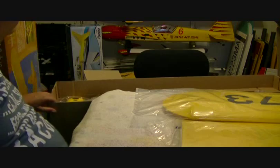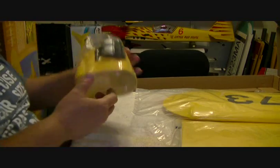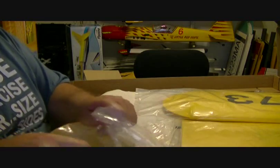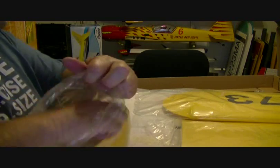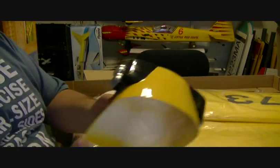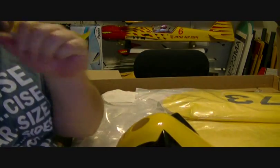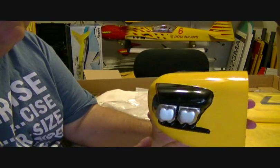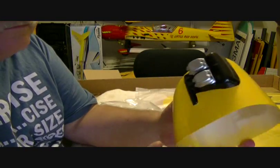Okay. Alright, here we go. Here's our cowl. I am going to pull this out. Let's see. Oh, it had a hole in it. Anyway, I love this cowl. The engines are already molded into it. They're very nicely painted. It looks very scale.